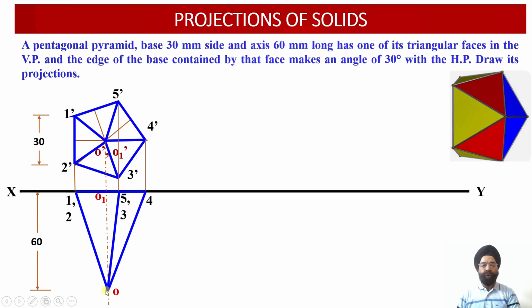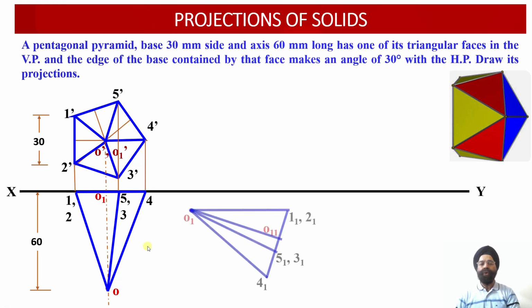So now we have to rotate. Please check. This is our apex point. Now we have to rotate this particular pentagonal pyramid with respect to the vertical plane such that we are going to rotate the apex in this direction, such that this triangular face, what is this triangular face? O dash, 1 dash and 2 dash over here. So this is appearing as an edge view in the top view projection over here.